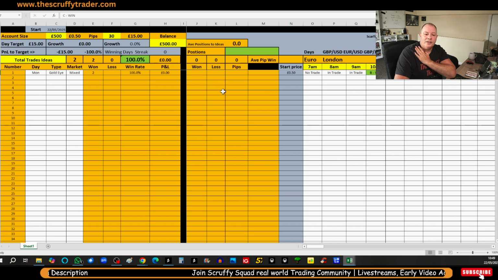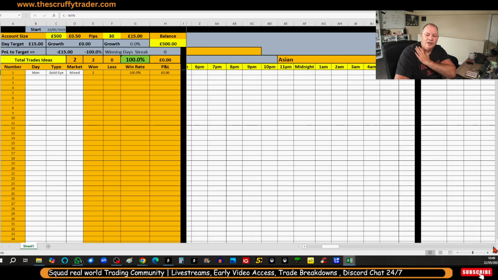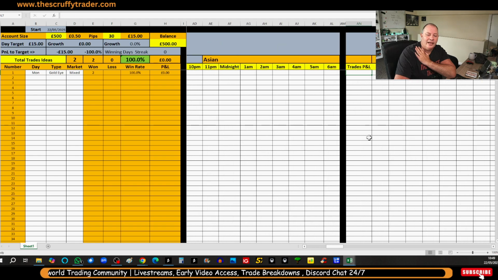Okay, so now what it's telling you, you can see, oh, well, it's won 2 of the trade ideas because these are trade ideas. Now inside of them, you're obviously going to have your positions as well. Just on this line here, just put in whatever your positions are. So you might have won £1.20, 12p, 60p, and then you had a stonker of like a 50p or a 5, just so you can see the figures add up.